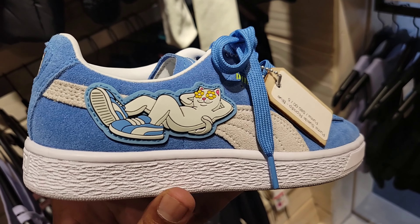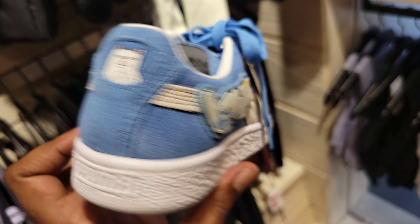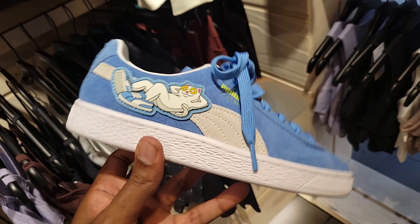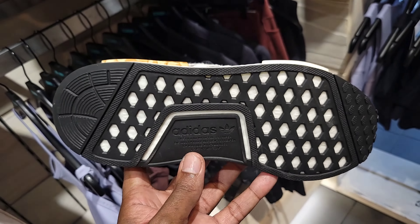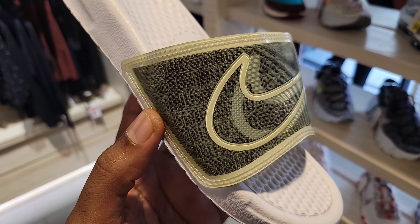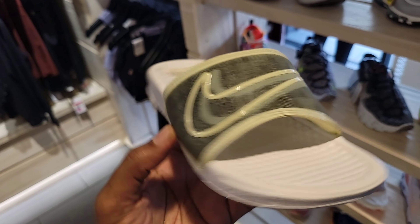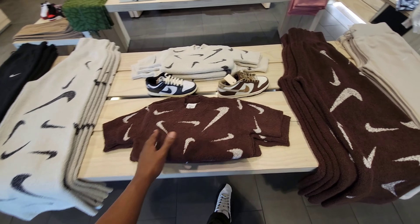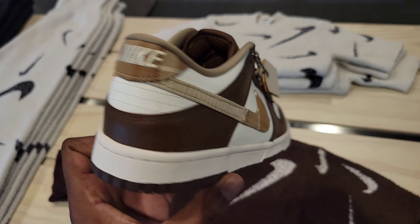Definitely not familiar with this Puma shoe, but the colorway is very eye-catching. For the ladies out there watching, let me know what you guys think about these — $120 on the retail. These Pumas are pretty dope too with the little puma cat. Let me know what you think about this colorway — definitely a pretty dope Puma right here, different materials on this. NMD — let me know if you guys are a fan of this one, give me your thoughts in the comments below. Got like the digital pattern — these are pretty dope. I like what they did with this slide, kind of basic but kind of dope at the same time. All this stuff right here is dope — perfect for this time of year, definitely a good item to grab for your girl. And these dunks right here match with this stuff too — the color combination is dope.